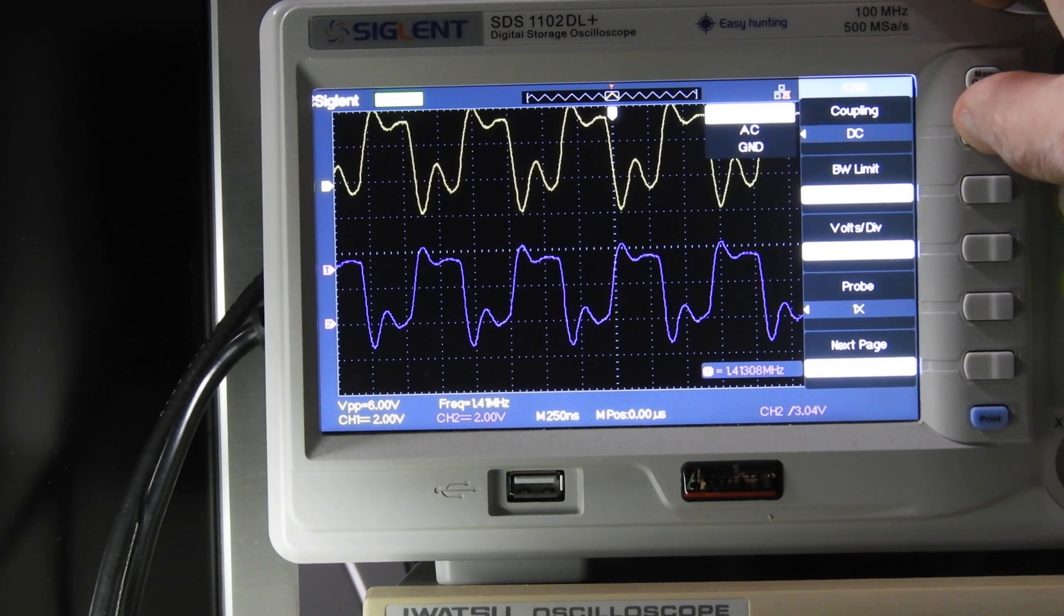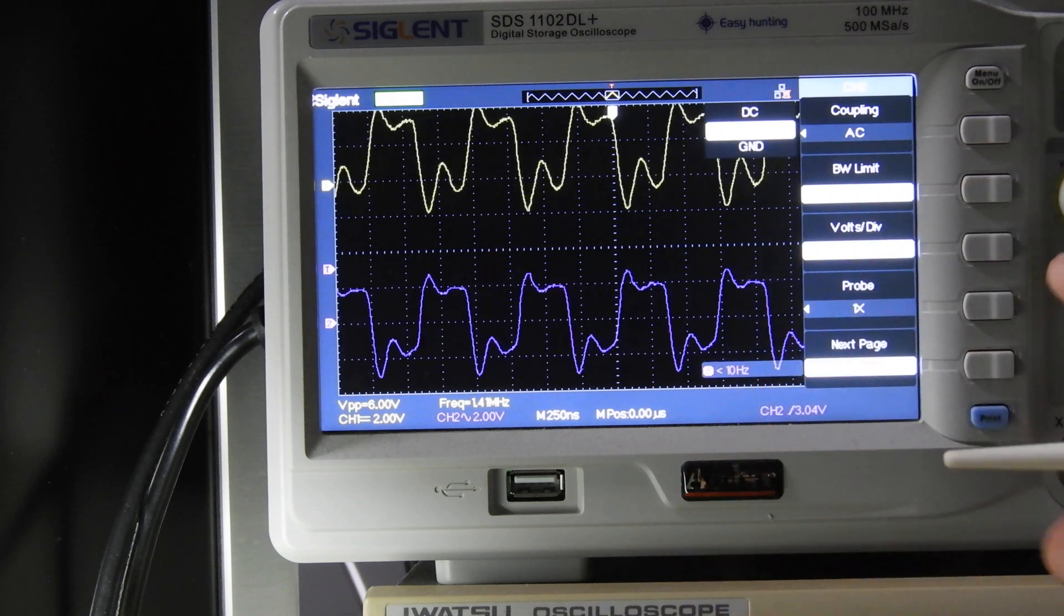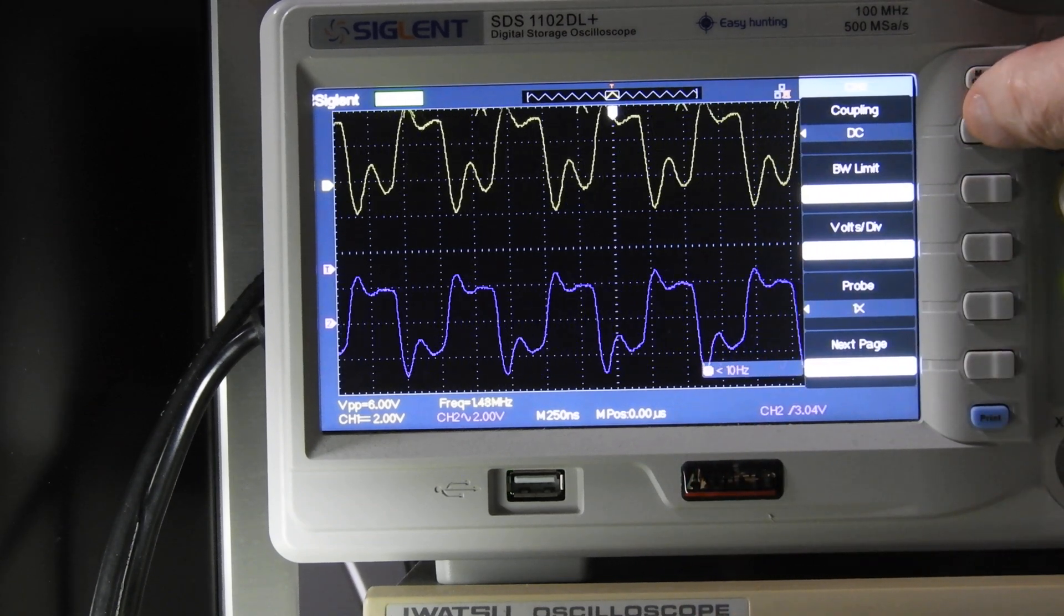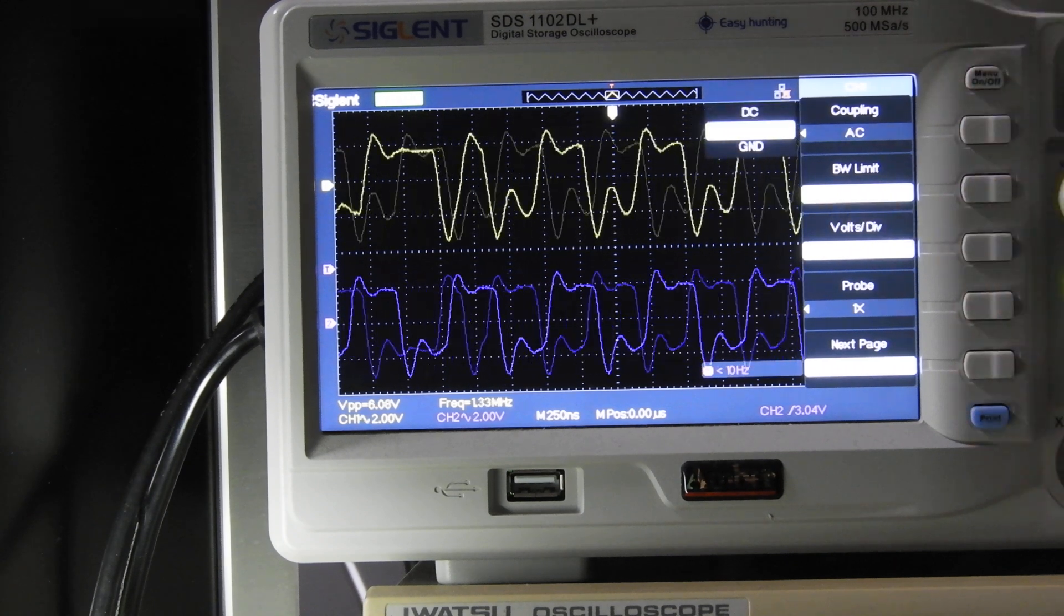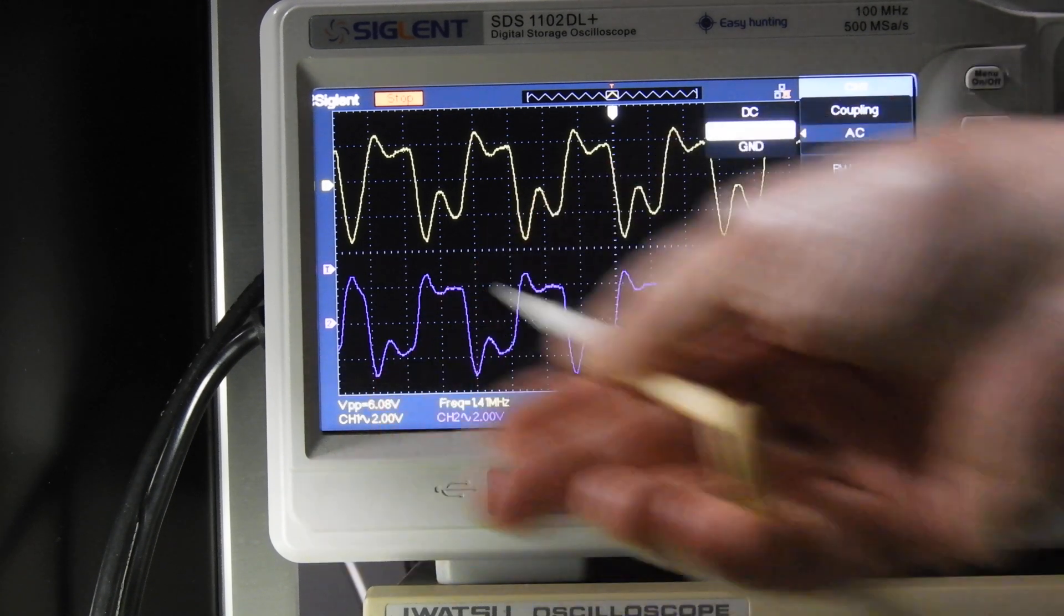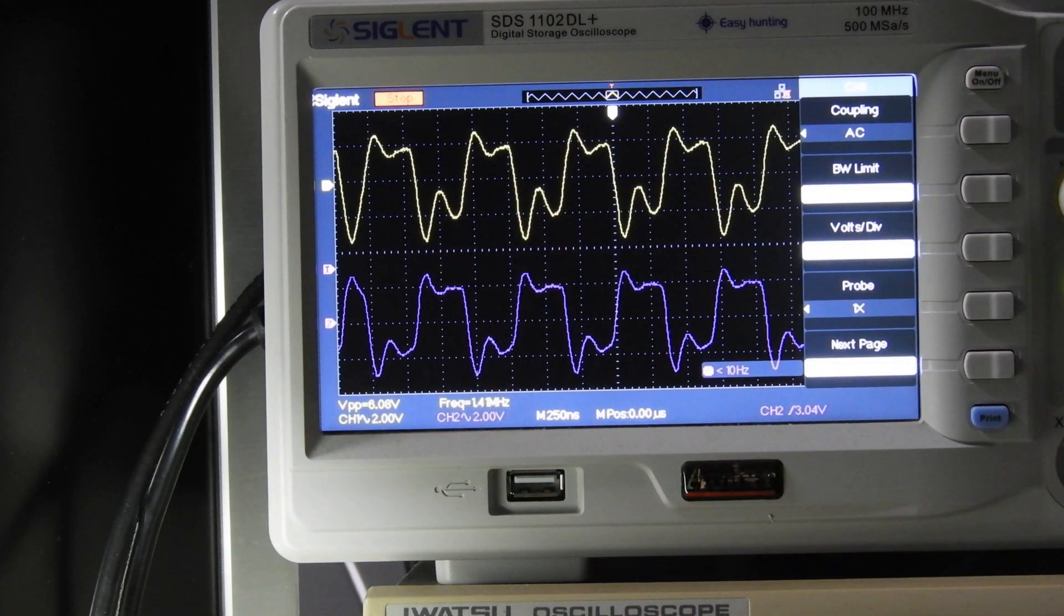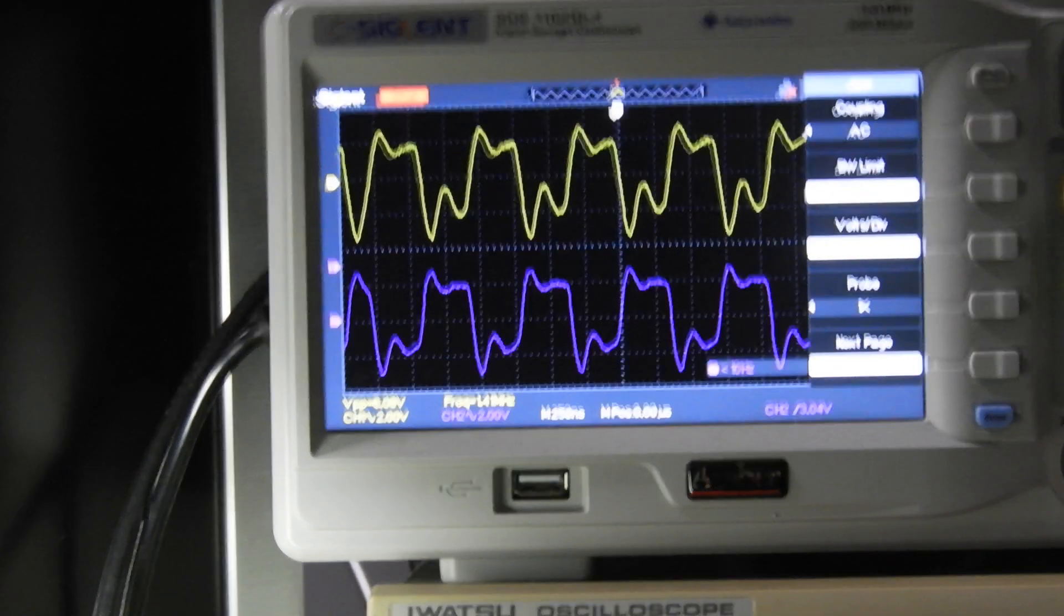If we change coupling from DC to AC, you see that the bottom half has already dropped and if we do the same to the hot side, they are now more symmetrical as far as horizontal axis is concerned, but still not square or not that good looking.